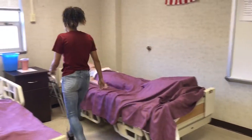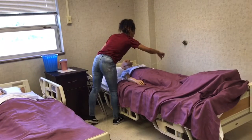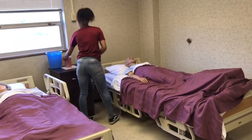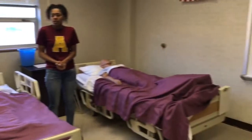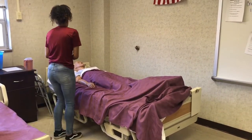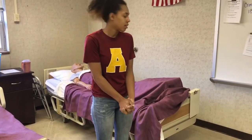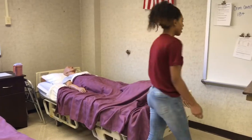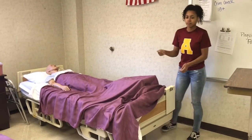Place call light and water within residents' reach. Ask resident if anything else is needed. Thank resident. Remove supplies and clean equipment according to facility procedure. Open curtains, drapes, and doors according to residents' wishes.